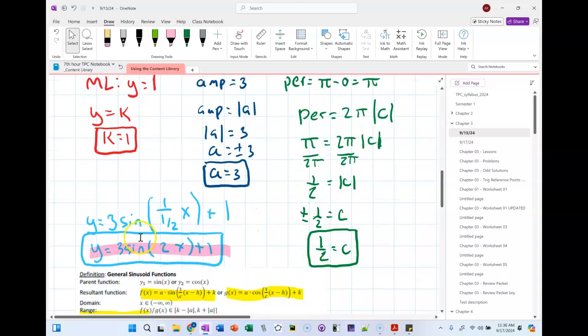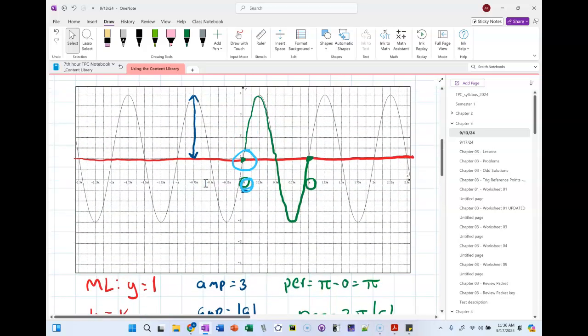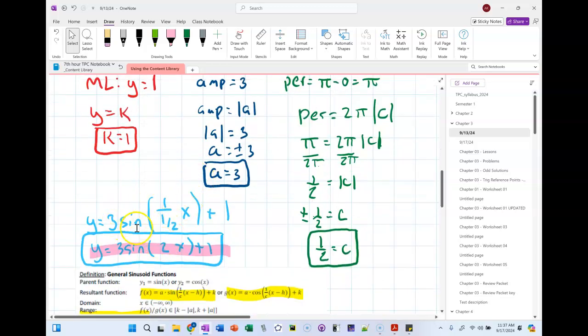Now, we have two things left to figure out, right? We have to figure out, should this be sine or cosine? And then should this A be positive or negative? To decide this, I'm going to go back to my graph and look at what's going on when x is 0. So when x is 0, my graph is crossing the midline. You guys see that? That tells me to choose sine instead of cosine. If at x equals 0, the graph was at an extrema, a max or a min, I would use cosine.